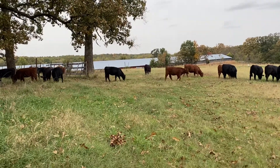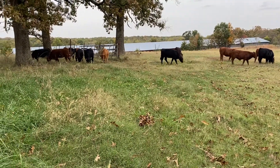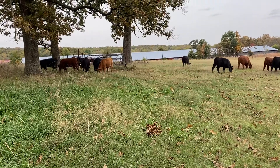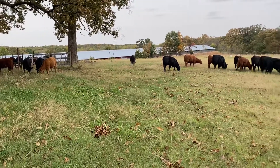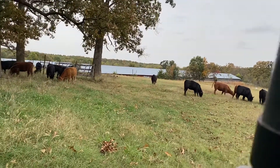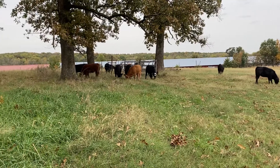Now, this is how you want it to be when you're turning these things out. I've had it before where them things are so wound up, when you turn them out they just all run to the other end of the pen or the lot that you put them in. But these have calmed right down, are doing really good. Nice and docile. That's the way we like it.